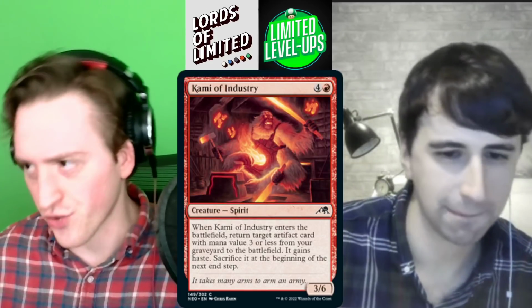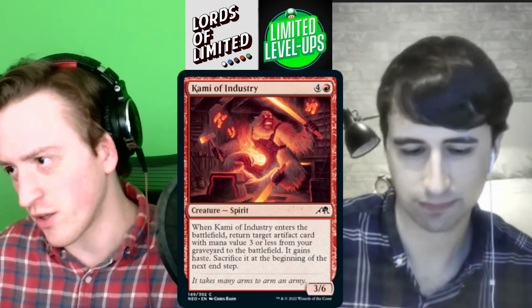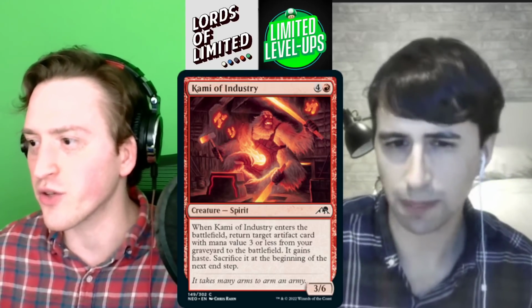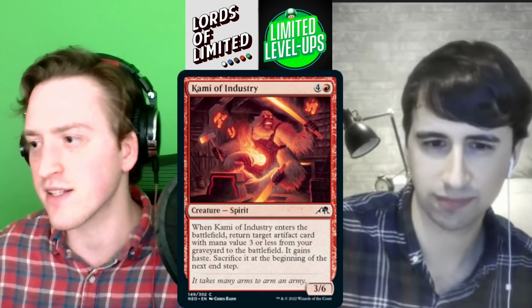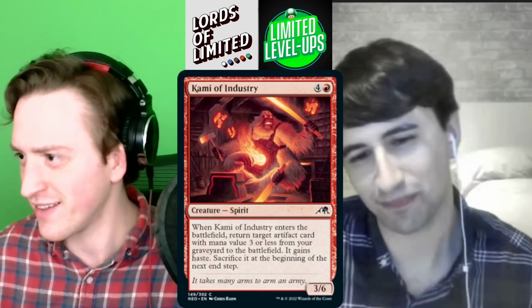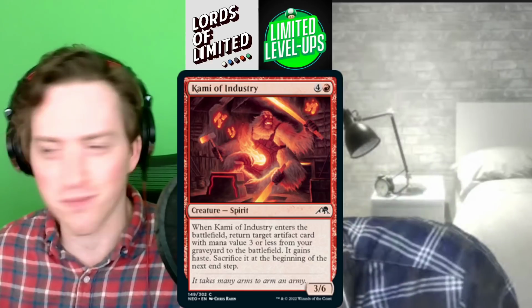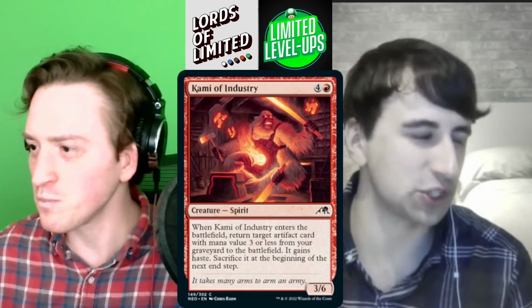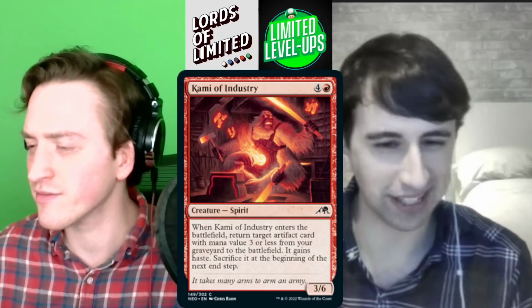Kami of Industry, 4 and a red for a 3/6 Spirit. When it enters the battlefield, return target artifact card with mana value 3 or less from your graveyard to the battlefield. It gains haste. Sacrifice it at the beginning of the next end step. The egg. You just bring your little Experimental Synthesizer in, and boom. This is nice with the Circuit Bug or whatever it was called, the 2/3 that draws you a card.